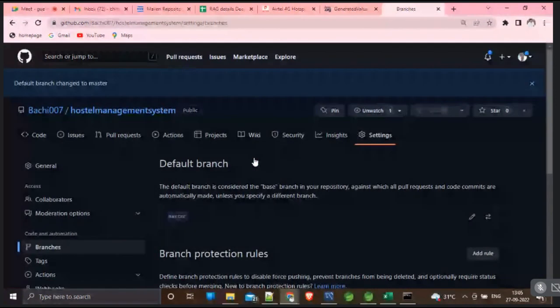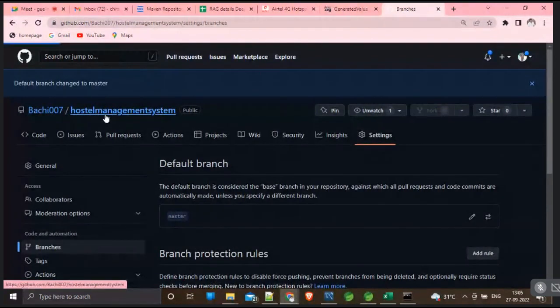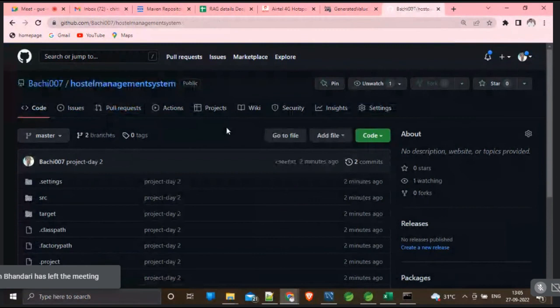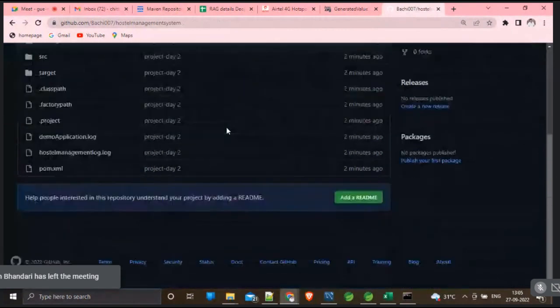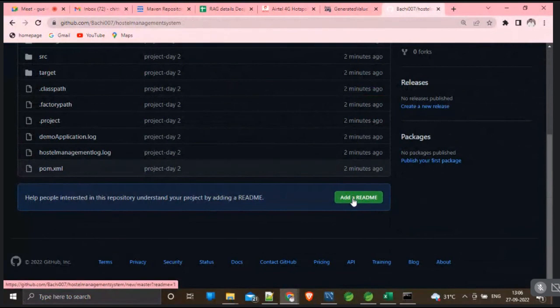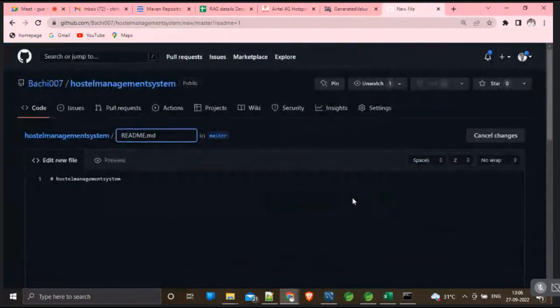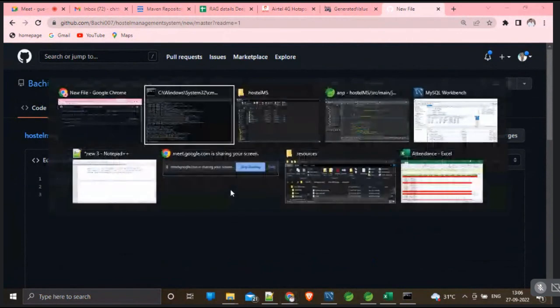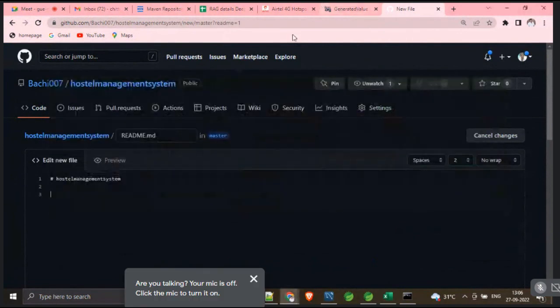Okay, now this is the default branch. Hey, I added a readme, no? I forgot to. Okay.